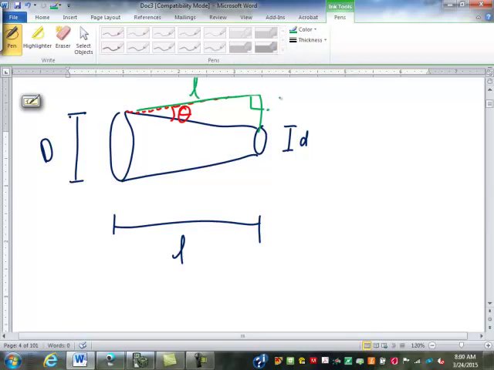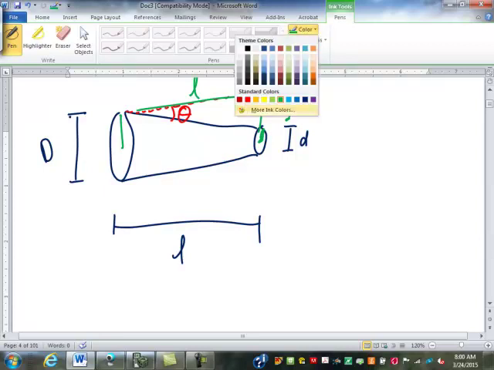This here, of course, is half of the difference in diameters. Why is it half the difference? Well, because what it is is the difference in the radii. And the radius is half the diameter for each. So you could divide each diameter by 2 and subtract them if you wanted to, if that's simpler for you to comprehend.